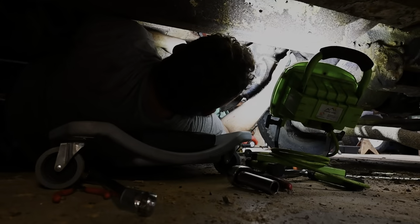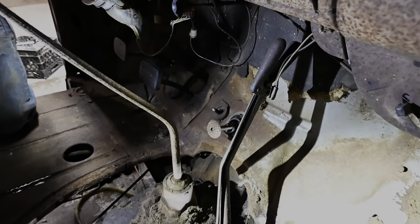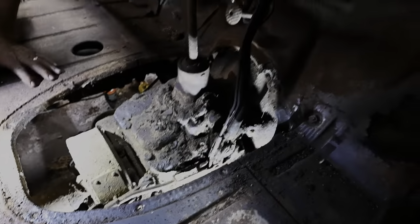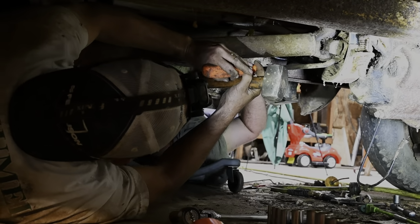Sweet. How you coming under here, Luke? I'm learning how this whole thing works. Yeah, that old school parking brake there. It's basically like a drum brake kind of setup, isn't it? Yeah, it's pretty cool. And it all still works. I'm gonna knock it back on there just a little bit over there.